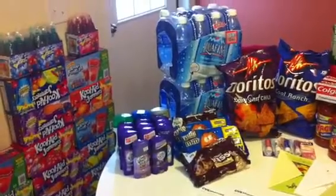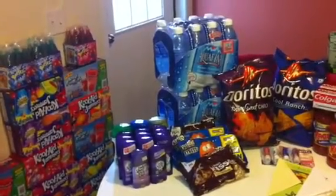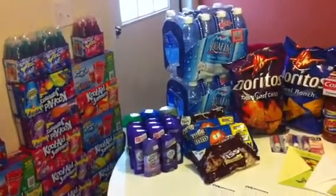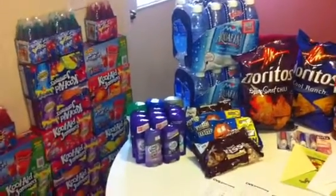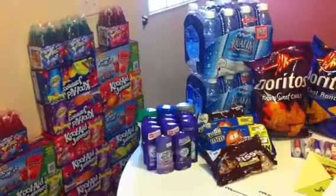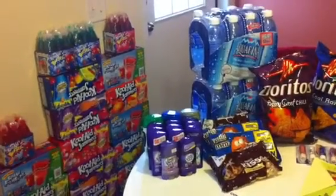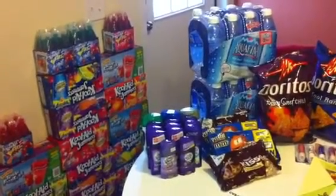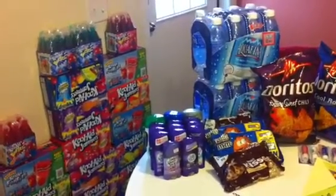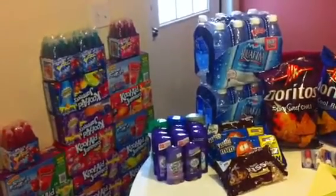The first deal I went in for was the ladies Speed Stick. They are $1.99 and when you buy $12 worth of participating items you get $6 in Extra Care Bucks. I was watching Greg from That Dude's TV's video before I left and he mentioned some were on clearance for 99 cents — I was only able to find one. He also noted the buy one get one free coupon in this Sunday's paper is actually taking off $3.99 at the register, so even if you buy the $1.99 deodorant you still get $3.99 off, which is a really good deal. I did three different transactions with those — it worked two out of the three times.